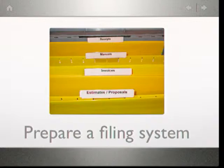Estimates and proposals. You'll have many of those, right? From all the different contractors. And also, if you're getting new appliances, I'm sure you'll be going to different places, pricing and shopping around. So this is the one place that you can keep all that paperwork. Invoices. Sadly, you're going to have a lot of those. Manuals, like vases, proliferate. You'll have a lot of manuals with the new toys and gadgets that you're getting. Receipts, one place to put all those receipts.